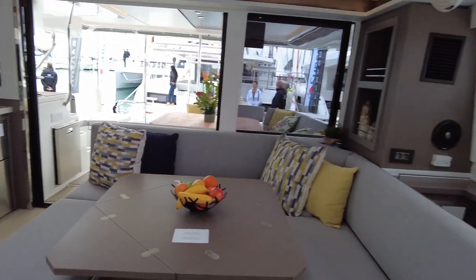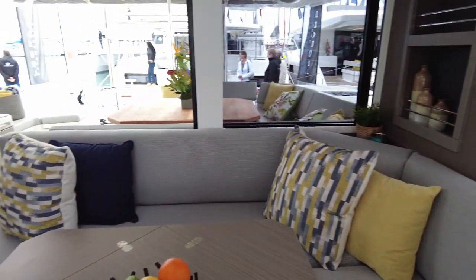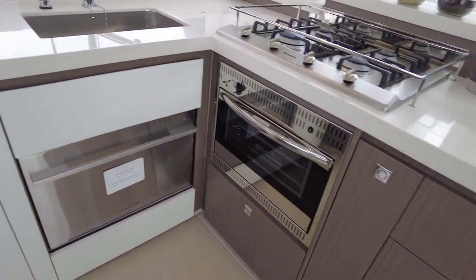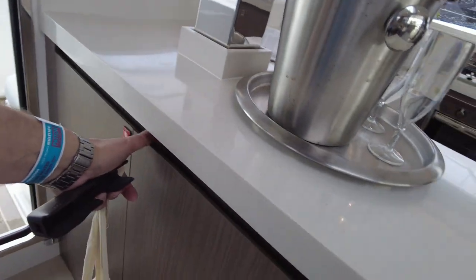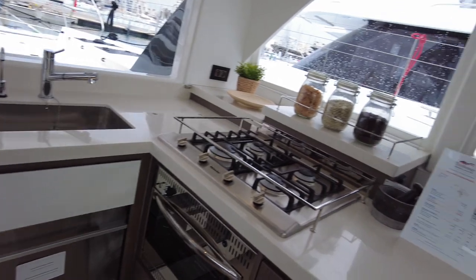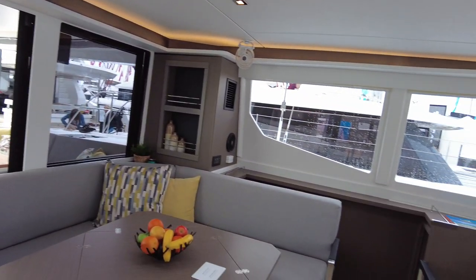This is a beautiful saloon. I felt terrible for the Barefoot Doctors when their 50 went up in flames, but when I got on to this one — honestly, because I was on the 50 next door — I almost like this a little bit more. It's tiny little things like the countertop: solid countertops here are thick, like an inch and a half. On the 50 they're thin with some metal behind them. I really like those tiny details — they give such a sense of solidity and class. Tons of storage; I'd probably put a wine cooler facing towards the saloon at one end. It did not feel cramped — it felt open, warm, and inviting. Everything felt finished and polished.